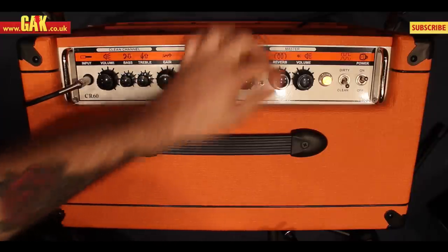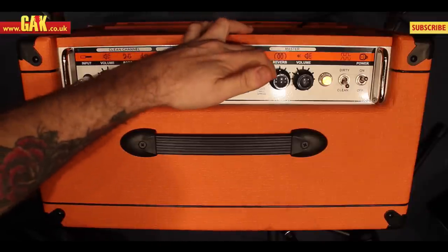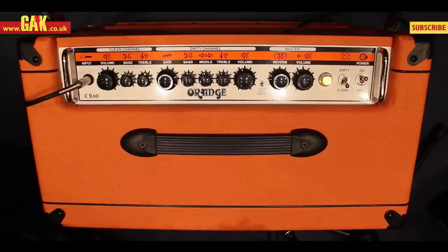And then you've got your plate sounds, a little bit more of that when we get to the drive channel. So just quickly again, we're down to a spring, and we'll use the bridge pickup just so you get an idea of the nice bright sound you get from it.